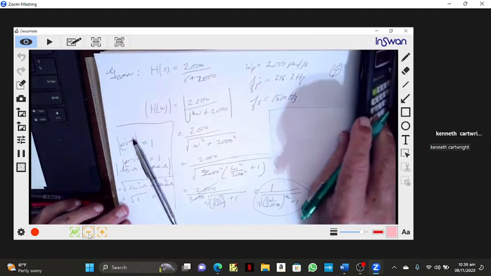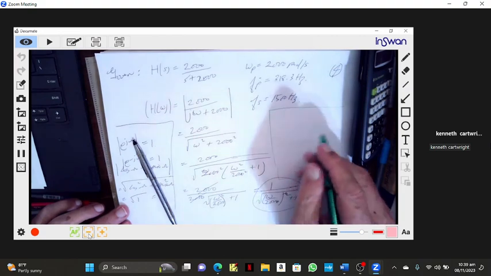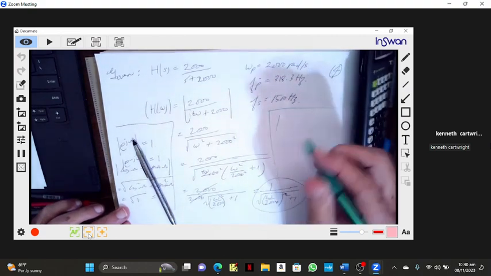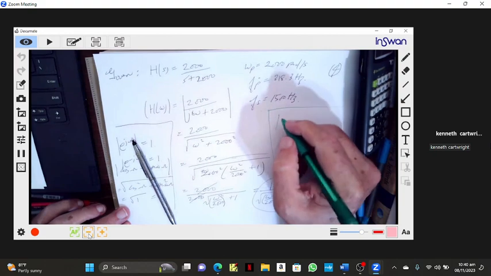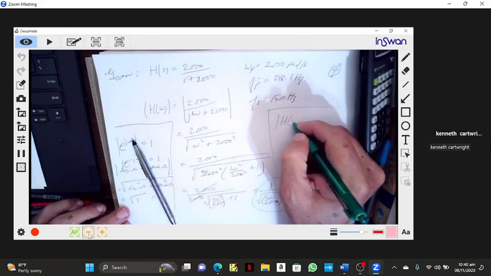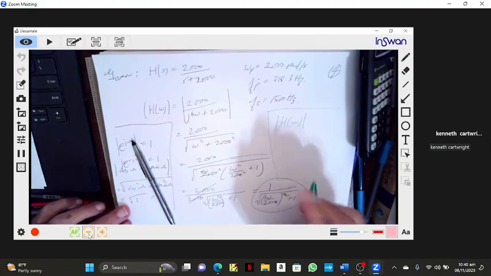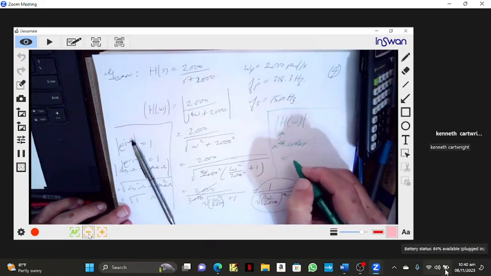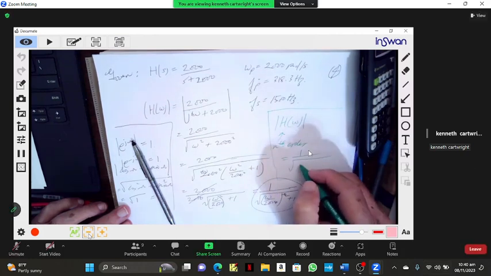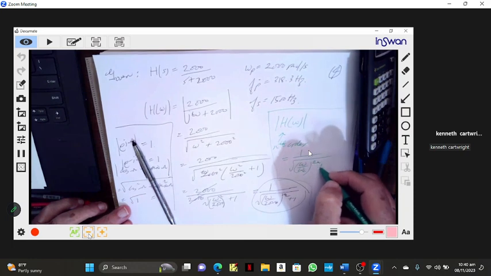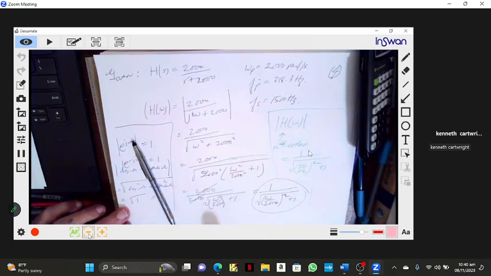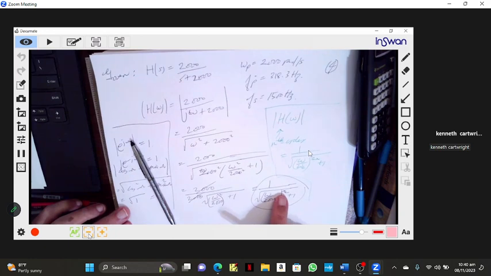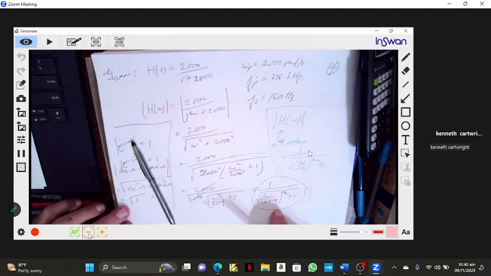The magnitude of an nth order Butterworth is simply 1 over the square root of, omega over omega c, to the power of 2n, plus 1. See, this is first order, so that's 2. So that's why they put it in this form.